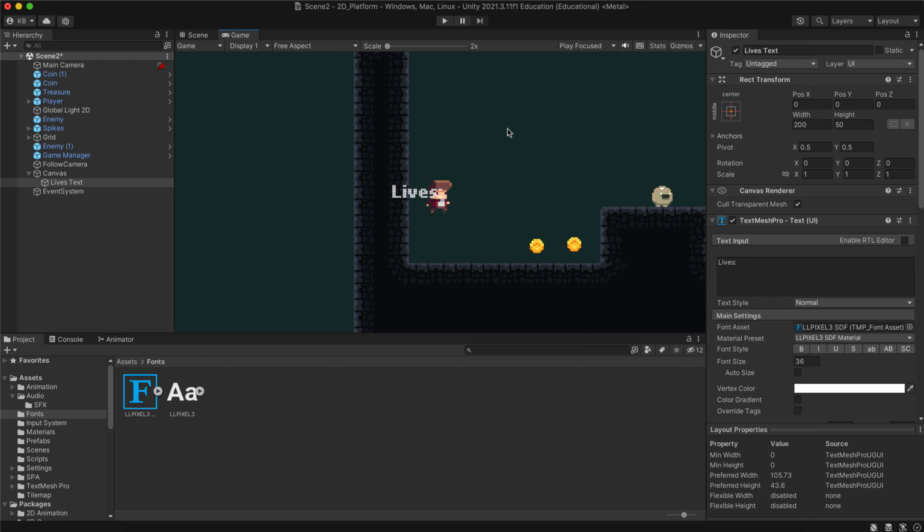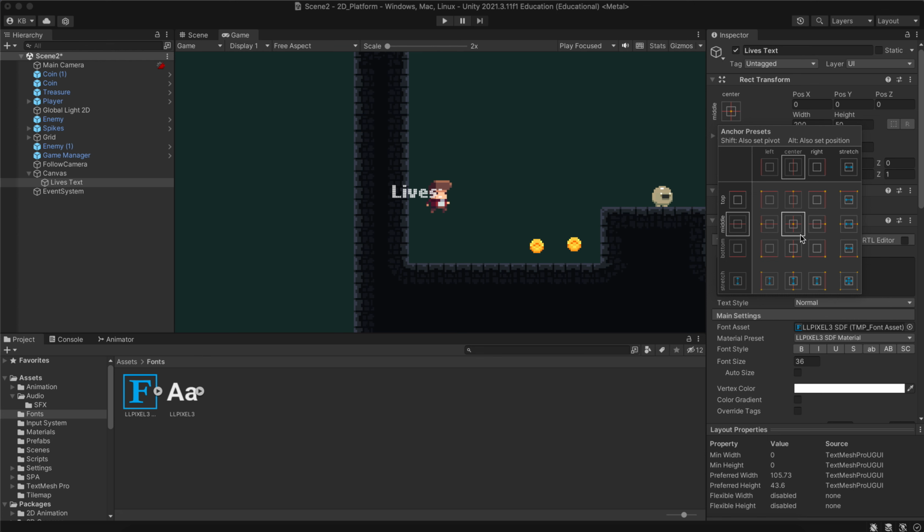So I'm going to use my game view to move my lives text, because at the moment it's centered in the middle, which it is. So I can click on here and you can see that I can anchor point my lives text to any point within my game, to any area within my game. So I'm going to have my lives text within my top left hand corner. So what I'm going to do is hold Alt on my keyboard, and can you see that it fixes the box here to these corners? And then if I click this, pop, there we go, lives jumps up into the top left hand corner.